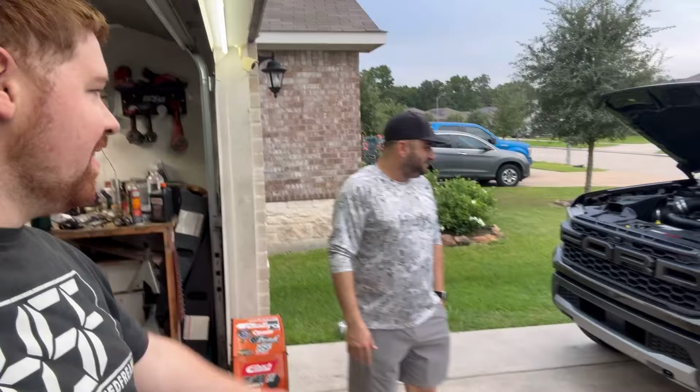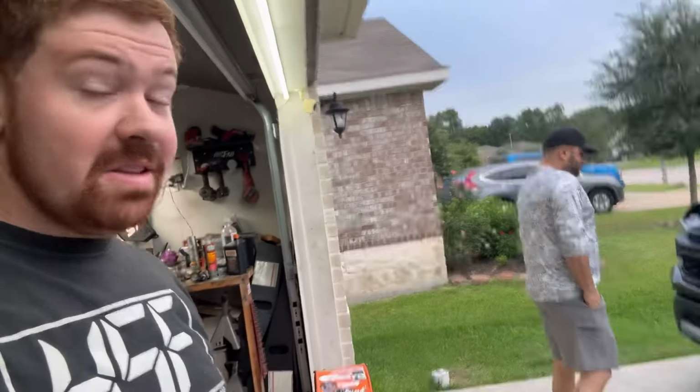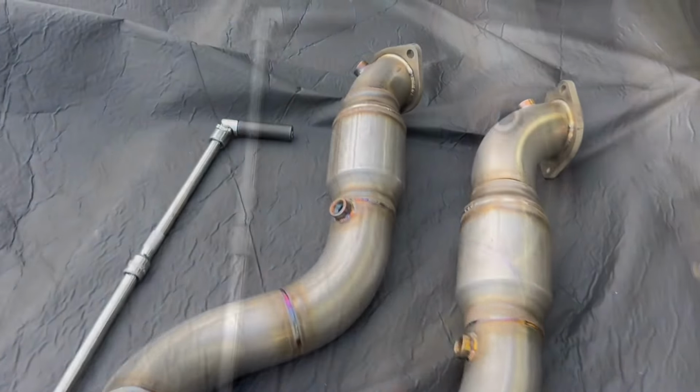All right, guys, we got Jeremy and his Ranger Raptor over here. Yesterday, we ended up doing the S&B intake and the Fenfab intercooler. Today, we're actually doing downpipes. I should have made videos on the other two things, because I realized there are no how-to videos on installing parts, and most of these companies don't send any instructions. Anyway, let's get to the star of the show, these Fenfab downpipes.